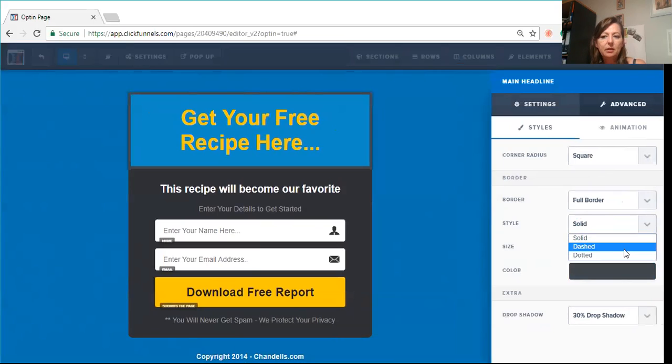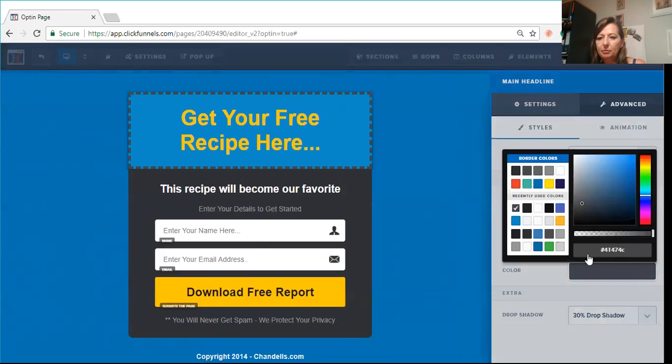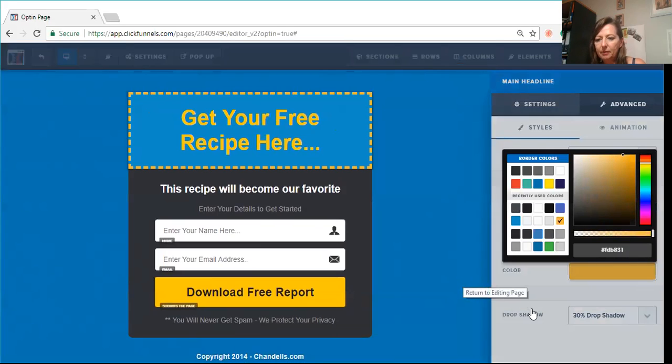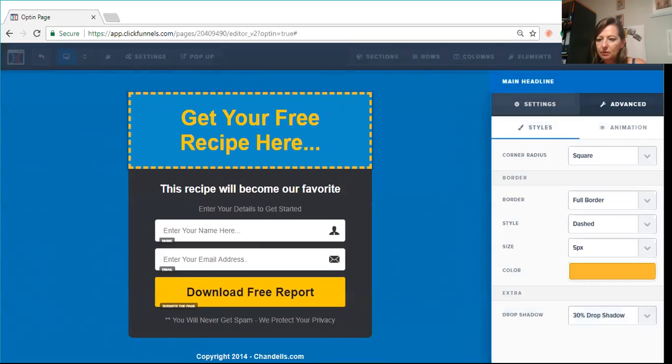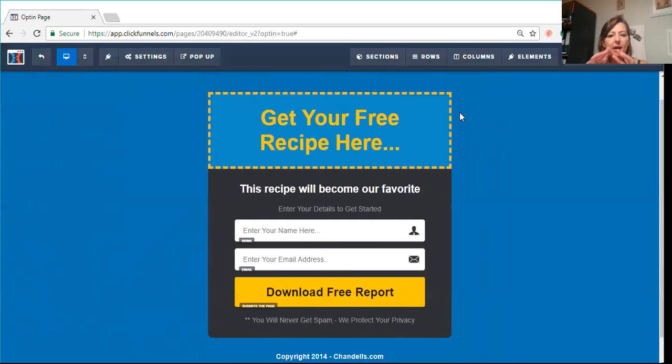In solid, dashed, or dotted. Again, what color do I want my border in? Maybe do it in yellow. I'm only making this up as I go along, girls, so it will look ugly in the end, but you have the idea. Okay, so I can put a shadow in it if I want to. And that's my back page, if you imagine my back page.